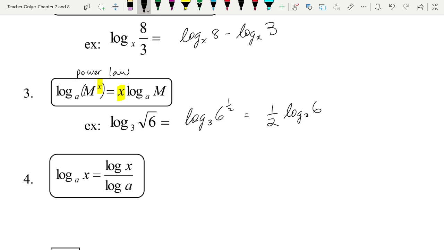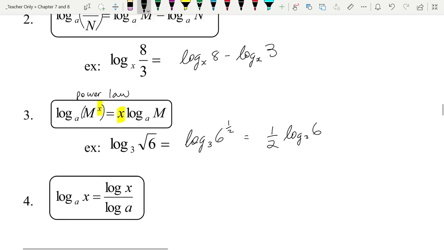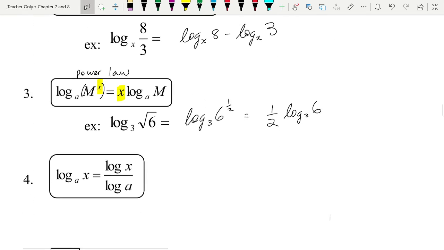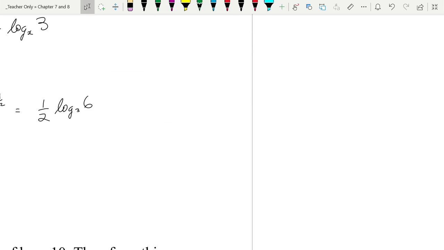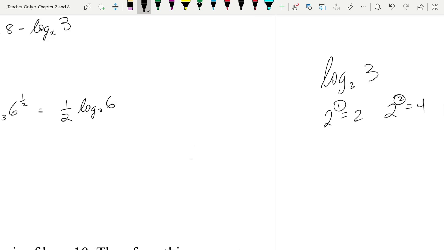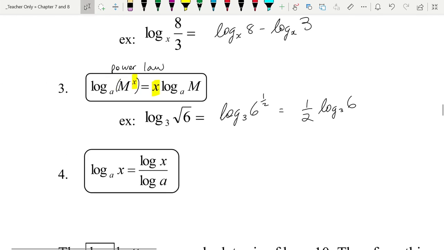Finally, we hit one that I kind of promised you last week we'd be doing. If you are looking at something like, for example, from this first example, what log to the base 2 of 3 is, we can estimate it. I know that if I'm counting by multiplying 2's, 2 to the 1 is 2, and 2 to the 2 is 4. So it's somewhere between 1 and 2. Maybe 1.5, something like that. I'm estimating. How do you find it exactly, or at least to several decimal places?